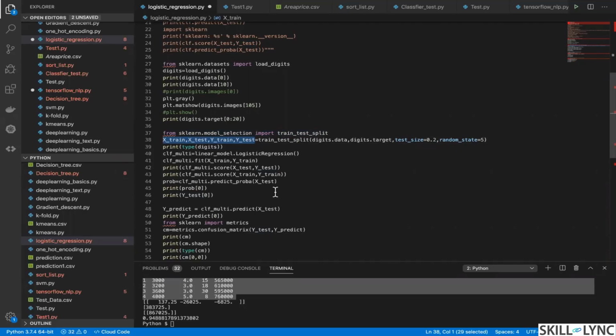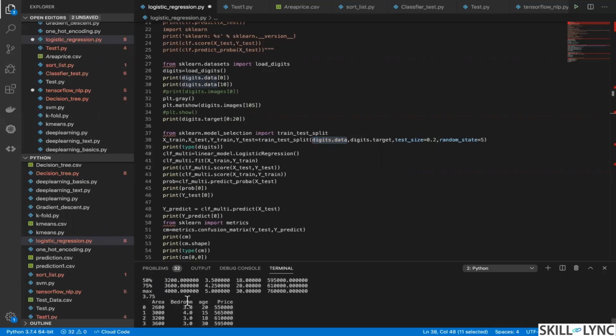We have 4 variables now. Now, these 4 variables get the different random samples. How? This is the function which is already inbuilt for simple random sampling, train underscore test underscore split, and then you have to write the dataset name. But in my case, the data frame name is digit. Yesterday's case, it would be area, bedroom, and age. So this is our data frame. Then X would be area, bedroom, and age.